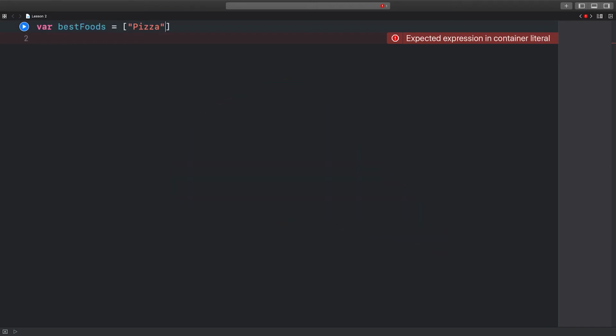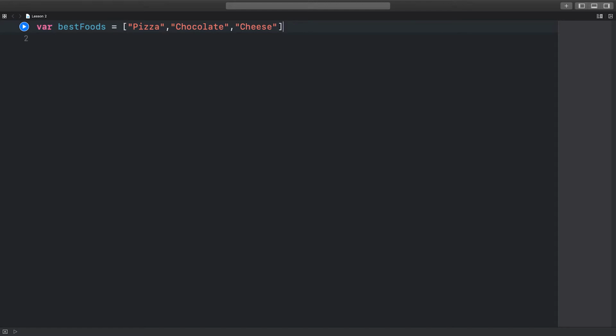And then after pizza, outside the double quote but still inside the square brackets, I'll type a comma, and then I can type the next food in double quotes. And let's add one more favorite food. So I have a list of 3 of the best foods.